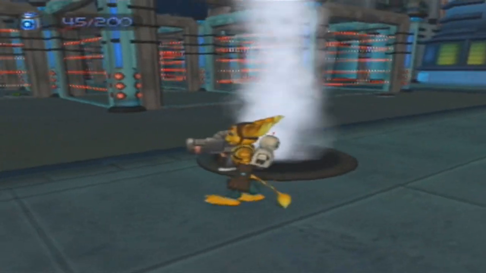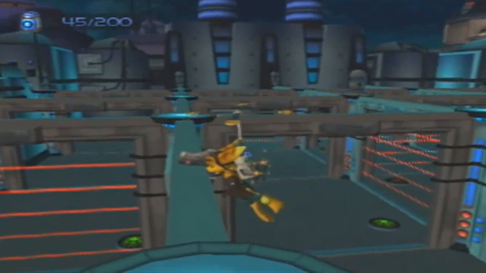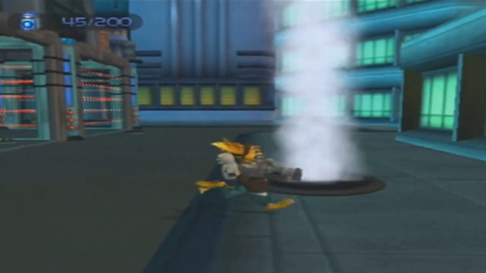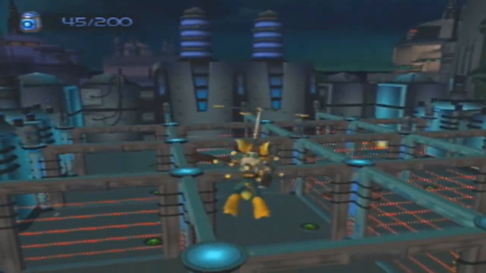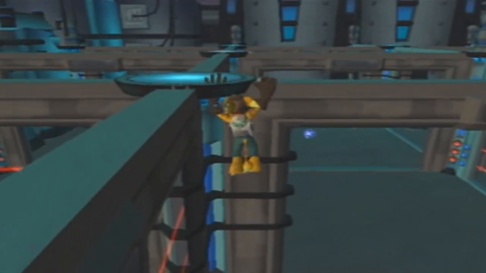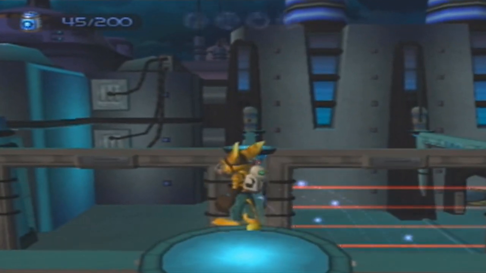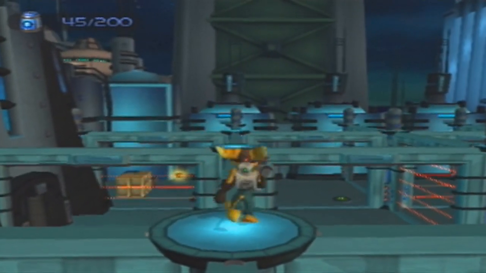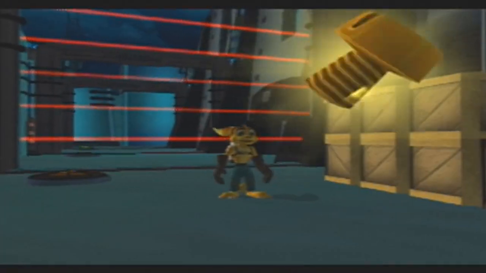Okay, so I know what I have to do here. We need to use this sewer duct to jump on top of this thing, and not jump over it. Like that. I may not need a long jump. I keep using the long jump when in a lot of cases I don't really need it. You do have to be careful though, because it is a very skinny walkway. But it's just a matter of making your way down here and then jumping into where the gold bolt is.